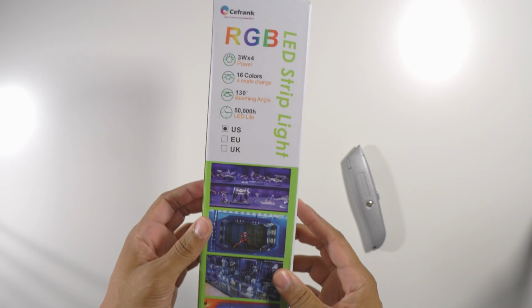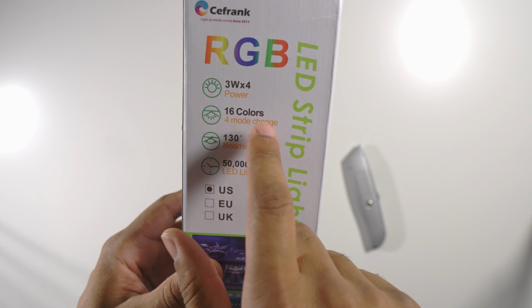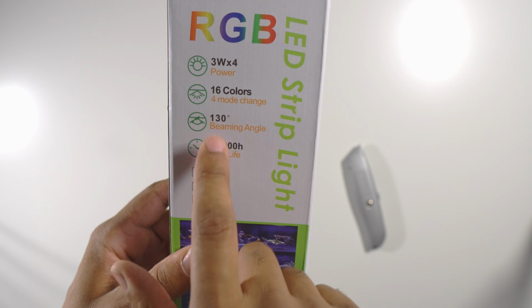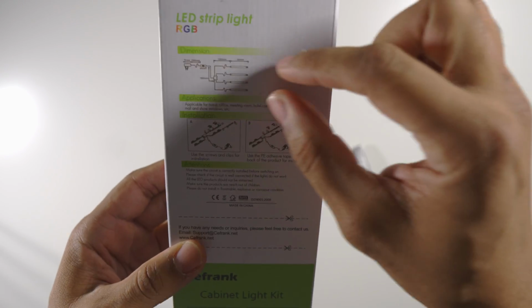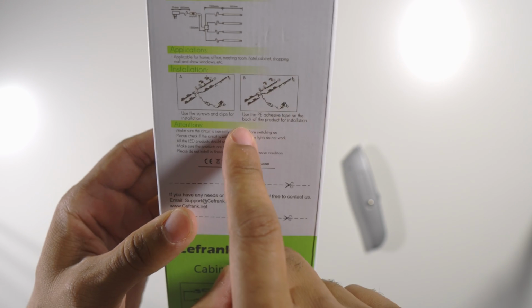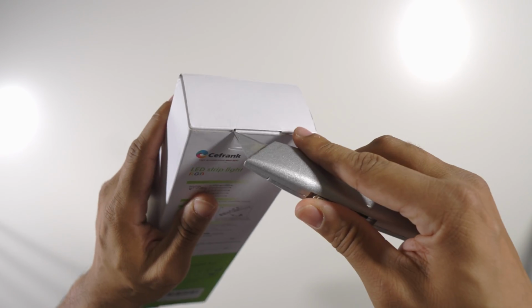All right, so here we have the actual box, and looking at some of the information on here, we have 3 watts by 4, so 3 watts, I guess, for each strip, 16 colors, 4 mode changes, 130-degree beaming angle, so definitely interested in seeing that. And then we have like 50 hours worth of LED lights, so plenty of lights. And then on the back here, we just have some dimensions of the wires, and some installation instructions, I guess. Hopefully there's some better instructions on the inside because this doesn't look like much, to be honest, but we'll see. Maybe it's pretty easy to put together, but let's go ahead and get it unboxed.